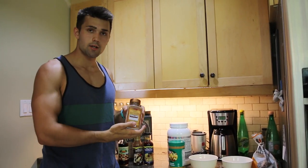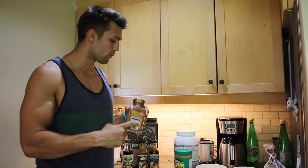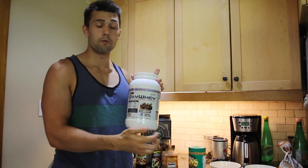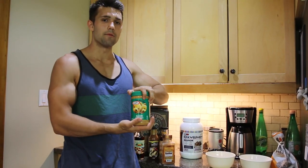We're using cinnamon — cinnamon just tastes good, and it also has thermogenic benefits to help burn belly fat, which is actually really cool. There are some studies about that. We're using the best protein on the market: EHP OxiWave. If you want the discount code, you can use the code here. And lastly, we've got good old peanut butter.